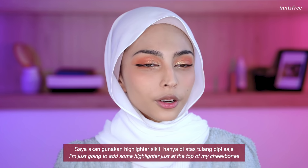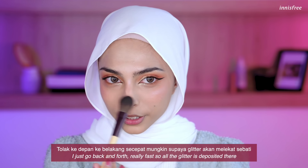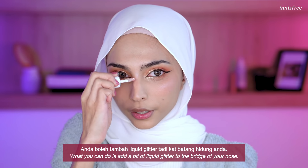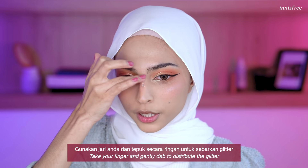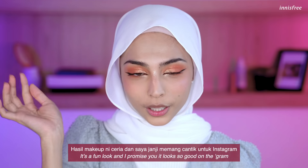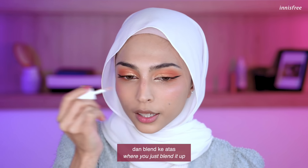We're just going to keep it very simple. I'm going to add a bit of highlighter just at the tops of my cheekbones. And of course, if you want to make a super statement glittery look, the best way is to add glitter at the tip of your nose — I just go back and forth really fast so all the glitter is deposited there. If you're going out at night and want something very adventurous, add a little bit of liquid glitter on the middle of your nose, then take your finger and gently dab to distribute the glitter. It creates this gorgeous style — I promise it looks so good on the gram.